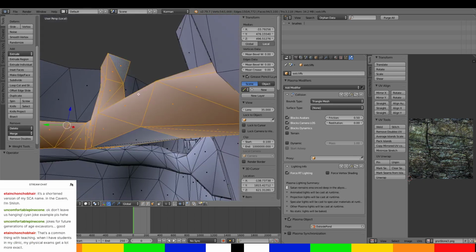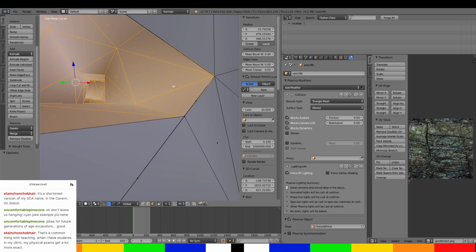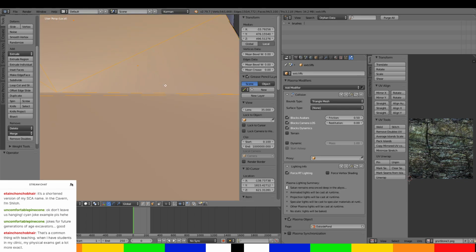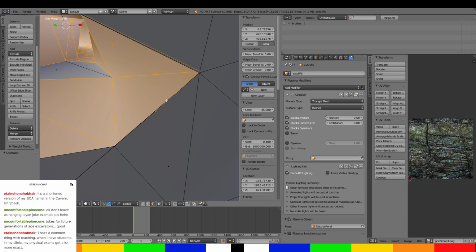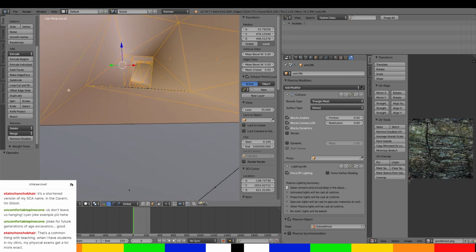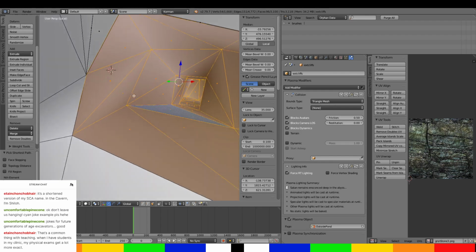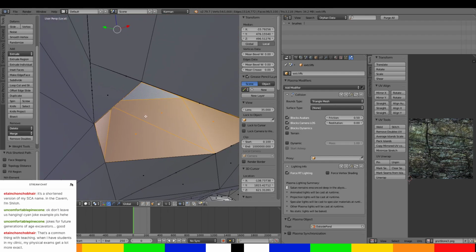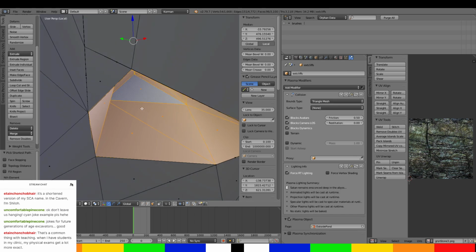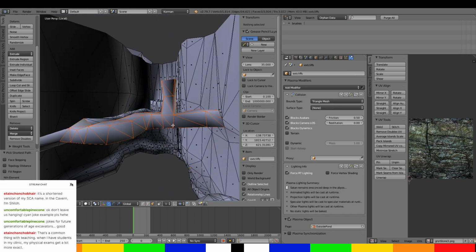I forgot I did that. Yeah, I manually tried to line up these vertices, and it did not quite go so well. That's why that looks weird. I'm going to have to fix that later, but that will not stop me from breaking that section off into its own thing.